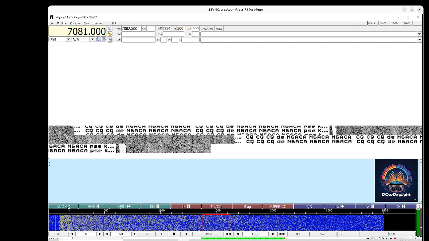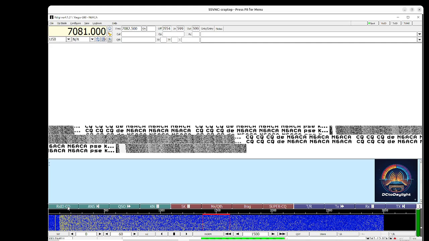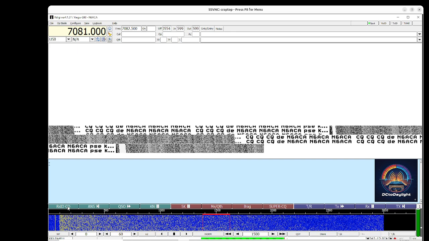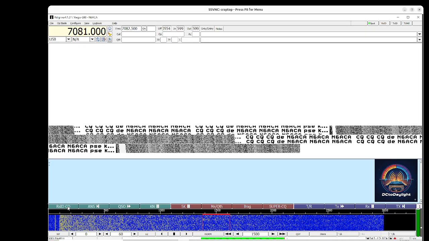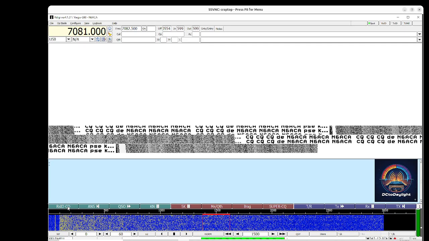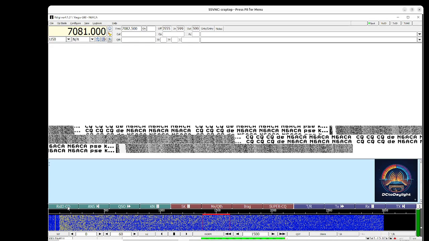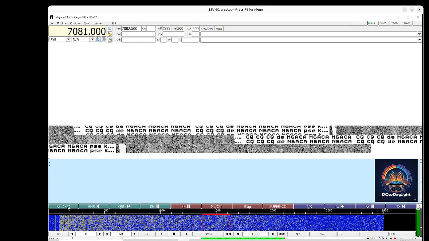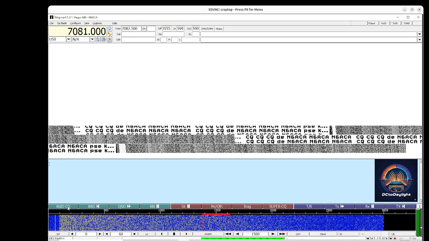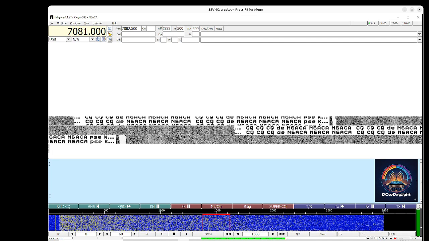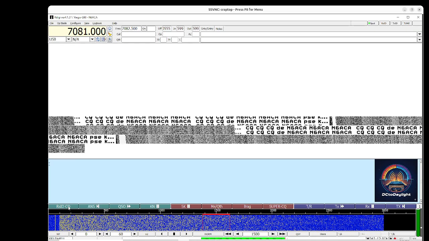I'm only running at 20 watts right now. 40 meters is open, 20's closed right now near my house, so I'm not sure how far I'm going to get. I'm using an off-center fed dipole with 20 watts right now, and so conceivably I could get up and down the West Coast, and if someone locally here in the San Francisco Bay Area were to respond to my CQ.